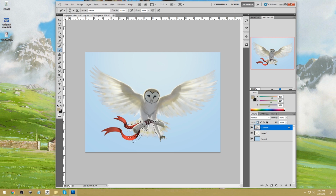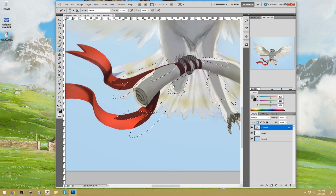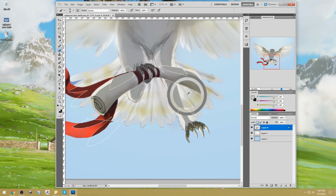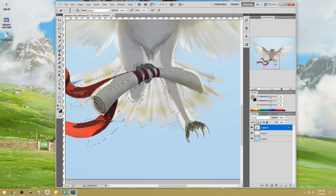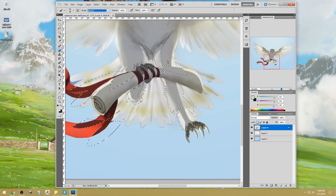So how are we gonna do this? Okay, so we're gonna start over here. All right, so we're tracking down some cast shadows. Shoot, I didn't do this right. And then we're tracking down this. Casting the shadow of the body on the scroll. And then getting rid of all of this extra rim light, because how would that sun get there? Normal, please. And then I'm just going to deselect now.